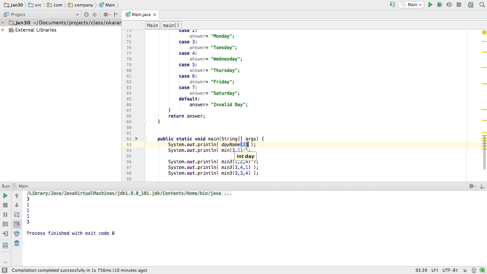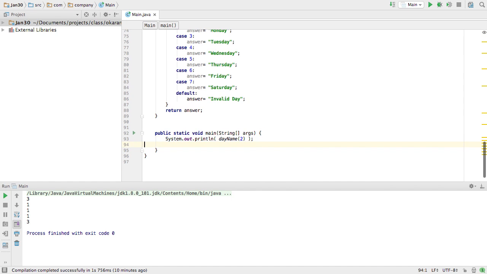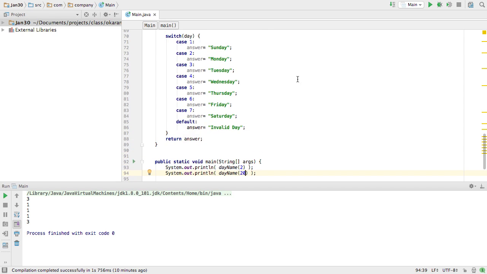Do the name of 2 and the name of 20. What do we expect to get? Monday and invalid day. We get invalid day and invalid day. Oops, what happened? Okay. Says 2, answer equals Monday, right? But then it keeps going. Oh, answer equals Tuesday. Oh, answer equals Wednesday. Until we get to here.